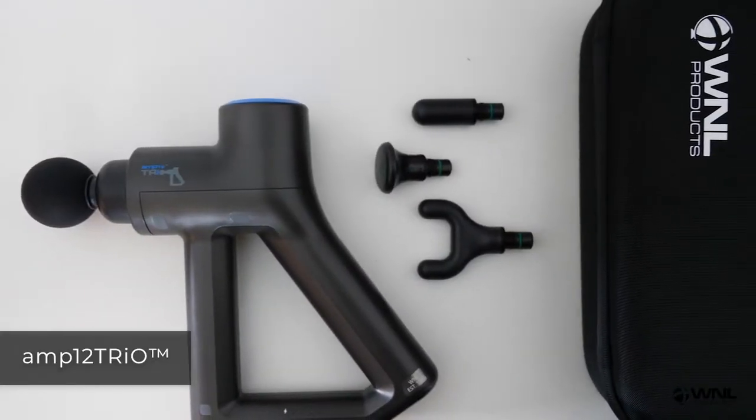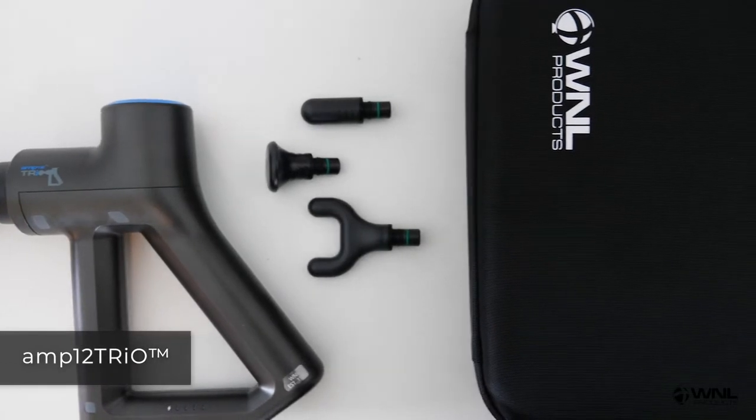The amp12 trio comes with four different heads. In this particular routine, to simplify, I'm just going to use the ball head, but you can also switch it up for using one of the other three. First, we're going to target and focus on the shoulders and the neck, then the chest, then the hips and the glutes, and then ending with your hip flexors. Each side we're going to do for about 15 seconds.